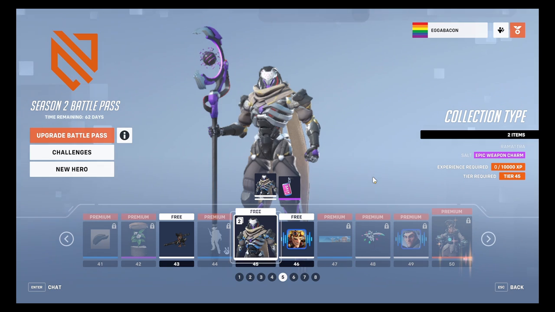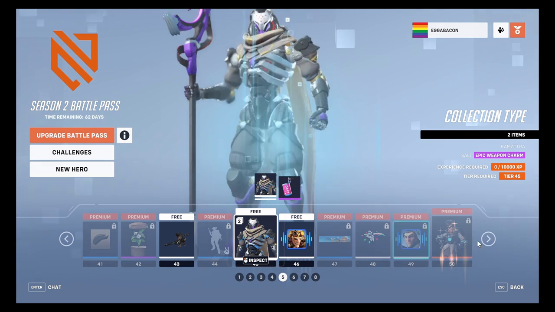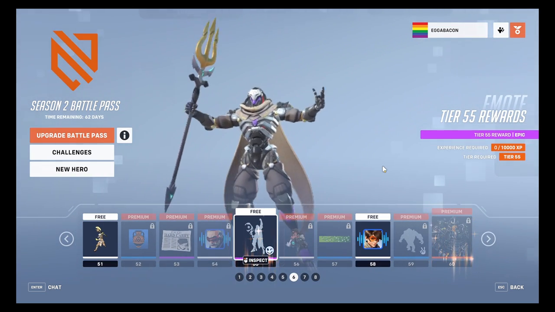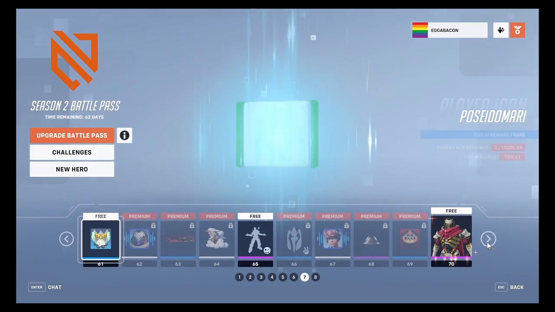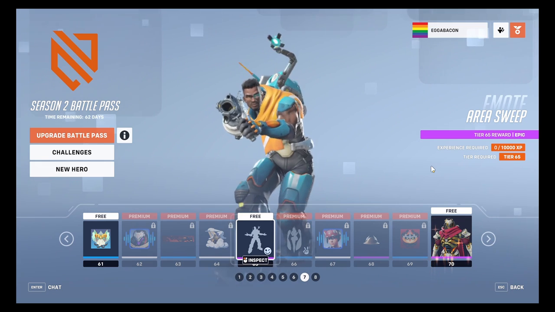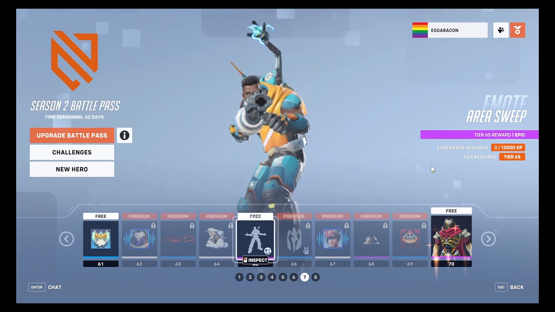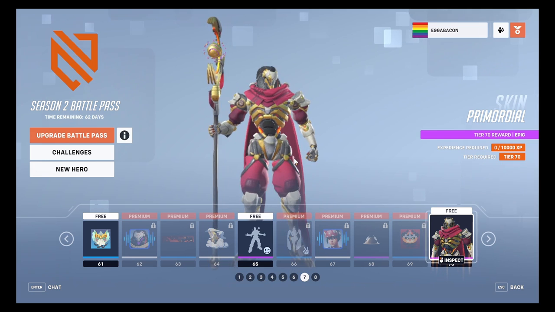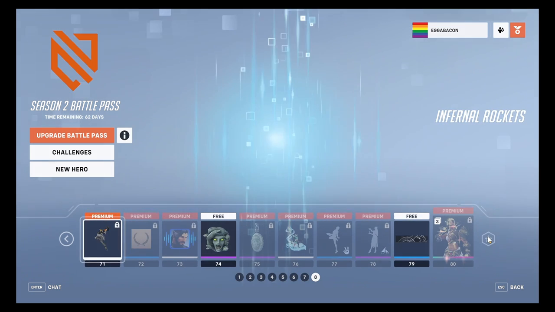So, instead of getting Ramattra at level 55, you get him at level 45. That's 10 less levels. It's really good. And you also get this salt, but at level 55 you get an emote. That's cool. There's also this cool emote, area sweep. I think this is an emote that you can walk with, from what it looks like. If you're playing Baptiste, you can walk using this emote. But at level 70 there is a Ramattra skin, Primordial. It looks pretty cool. I'd probably use it.